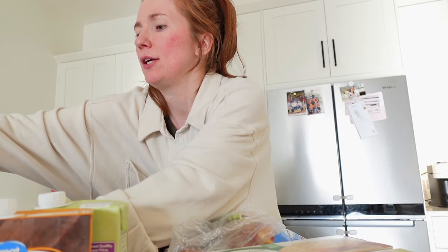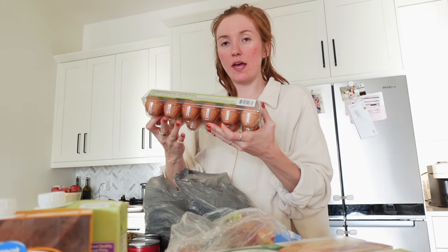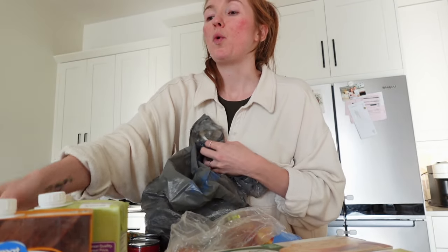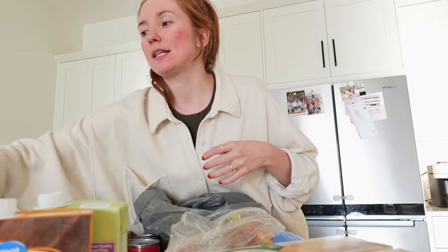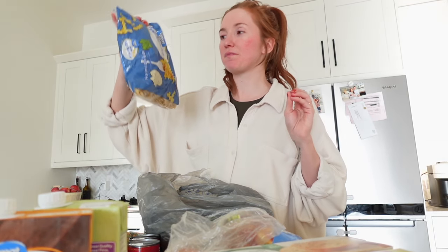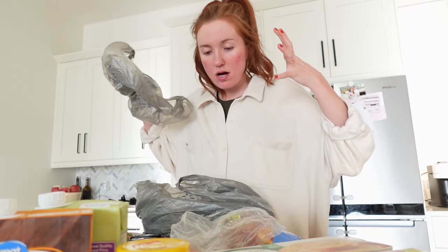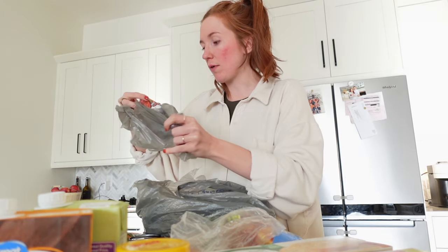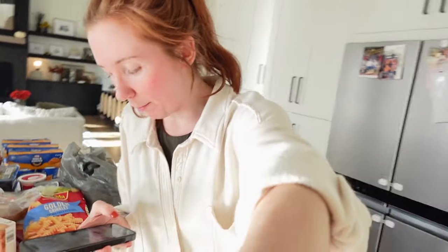They were out of my usual eggs so I got the Market Side organic grade A cage-free large eggs as a replacement — I got 24 because we go through eggs like nothing. There's actually a local farm my dad goes to; I'm going to have to start going there because he absolutely raves about the yolks. I also got egg noodles for beef stroganoff, Ragu, and tomato paste. My ground beef wasn't in the order — dang it.